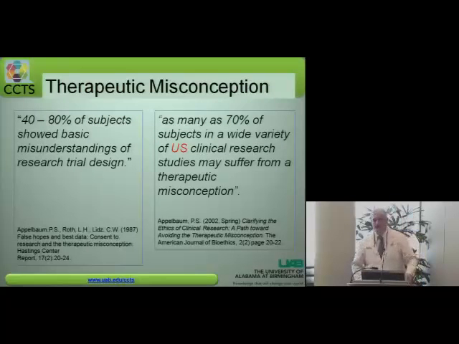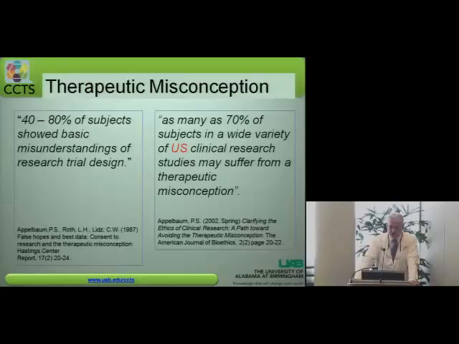Okay, therapeutic misconceptions. I'm going to cover this real quick. Essentially, when you're talking to a patient, especially in my line of work with oncology patients, you all know when you talk to a patient, they hear a lot of times, unfortunately, what they want to hear. And you don't want to give them the aspects of a clinical trial or a research study when they've failed one or two therapies, like in oncology, and they're thinking this will save me. That's a therapeutic misconception, that if they get into this study, they're going to live longer or better.